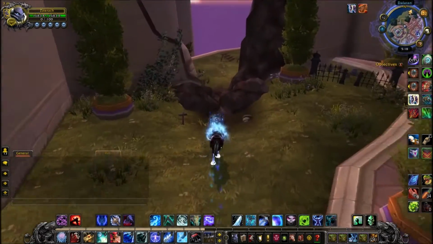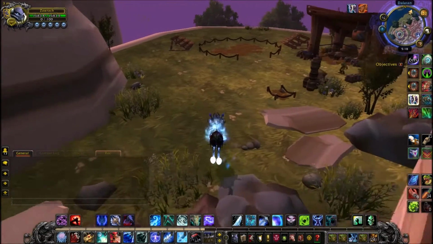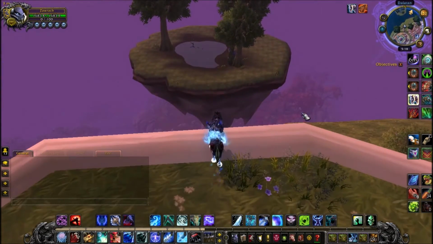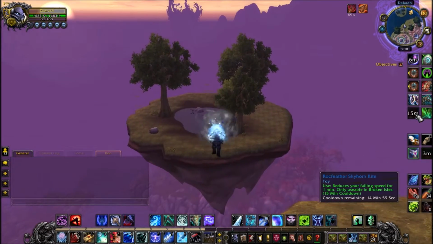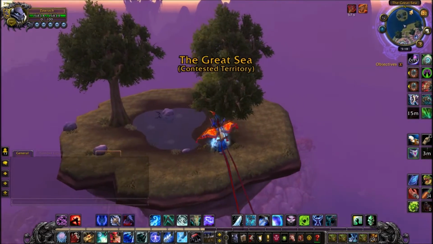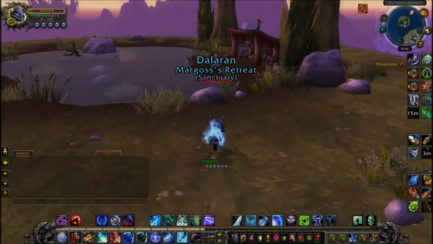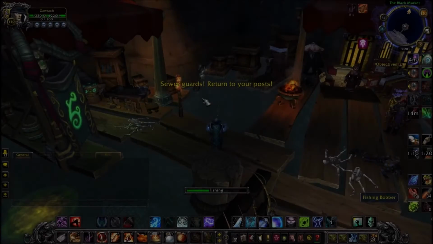So let's get started. The first thing you want to do is get to an island just on one of the sides of Dalaran. You can see where I was on the map. There are two ways to get there. One is via Goblin Glider or by the Skyhorn Kite, which is basically a Goblin Glider. I will have a guide for that as well on screen in case you want to do that.